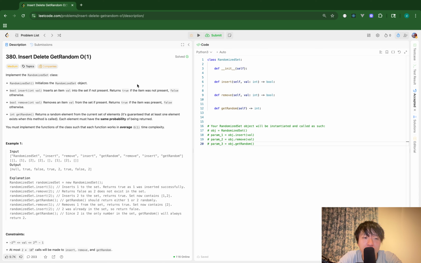But if I have the index like this, in the bars map, the key is the bar in the randomized set, and the value is the index in the bars list.